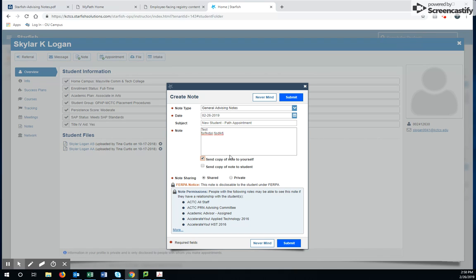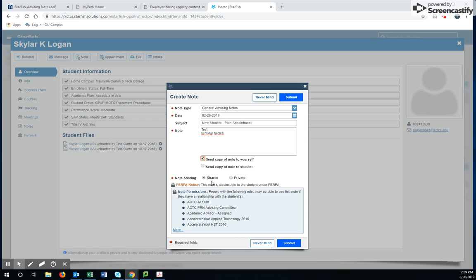So if the student is going to be accounting and they're going to be assigned to Natasha Maddox, once you receive the notes in Outlook from yourself, hit forward on those notes and just let Natasha know that you just met with this student, you completed their new student path appointment, and here's a copy of the notes from the session. That way she'll be notified that she has a new student. She can read the notes from your session. She can check the schedule. She can reach out to the student, whatever she needs to do after the fact, but that will be her notification that you saw her student today.